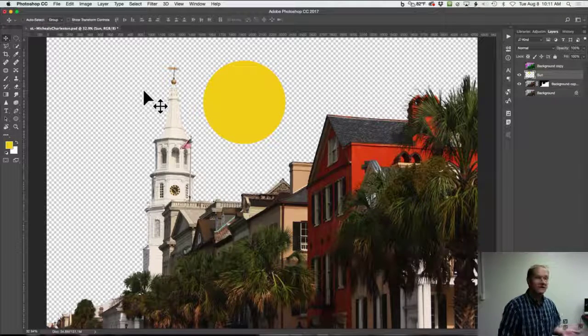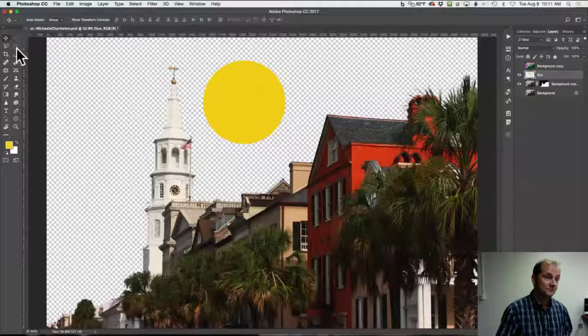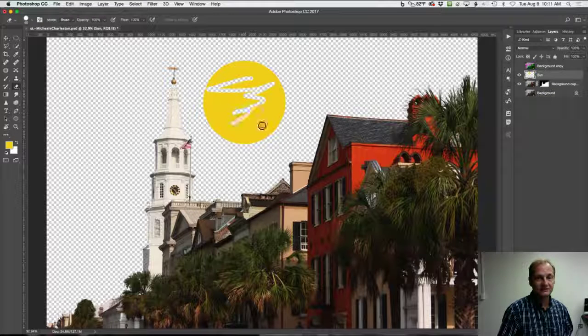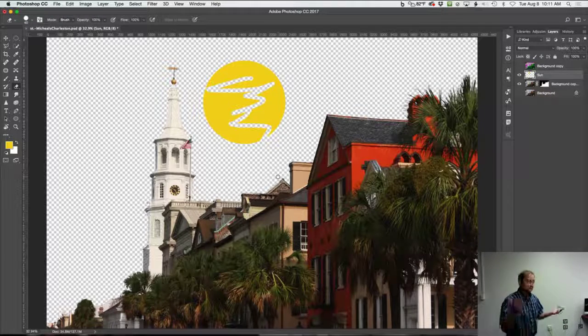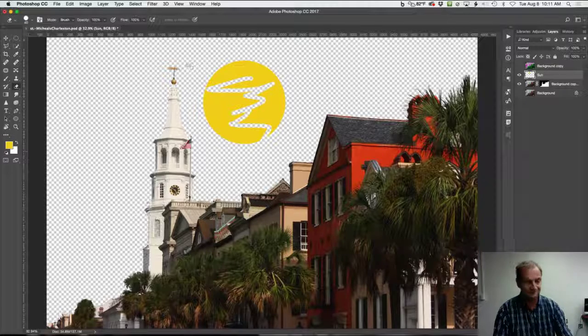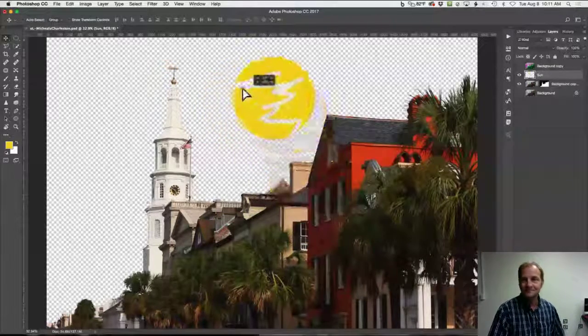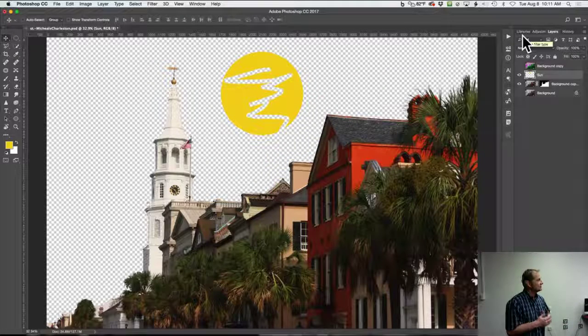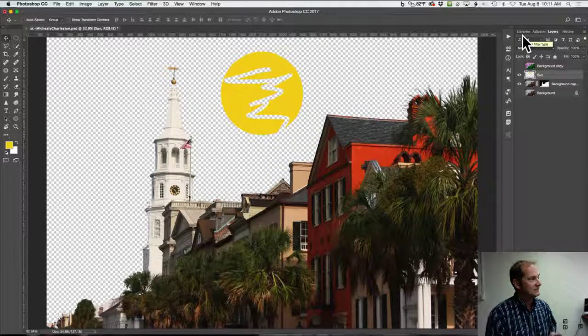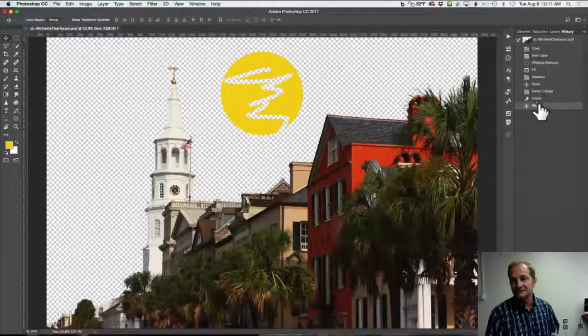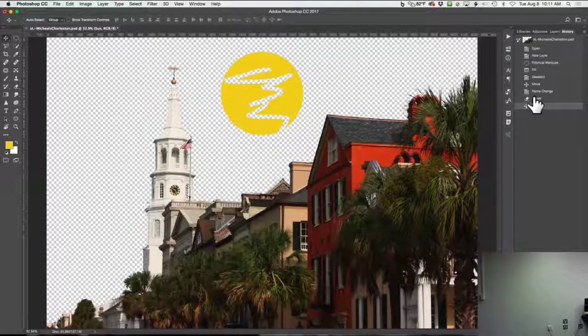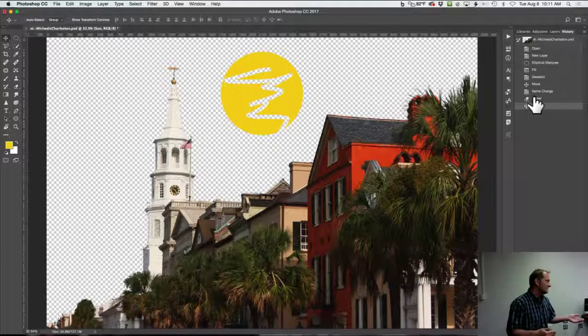Now say we wanted to erase a little bit of it because we wanted to make the moon. People might think you take the eraser tool and erase. And that's fine, it's gone. You can see through it. The challenge with that is that those pixels are actually really gone. The only way to get them back is to go to the history palette and step back up through the settings to get back to before it erased. That's fine too if you only have to step back one step. But if you've gone further on, 150 steps down the road, you're like, oh man, I wish I had that little bit left.